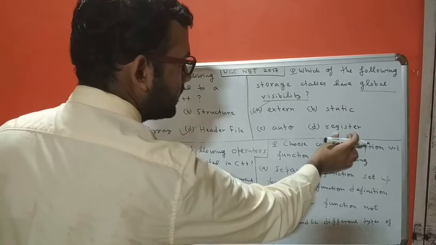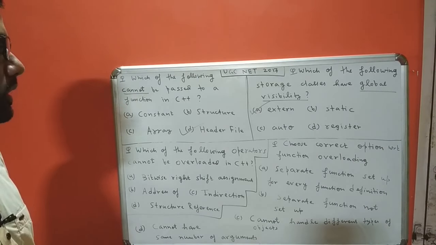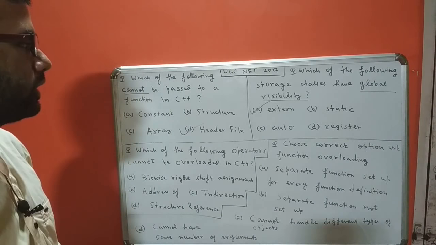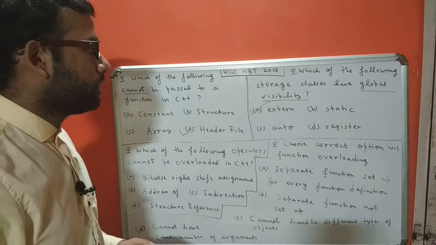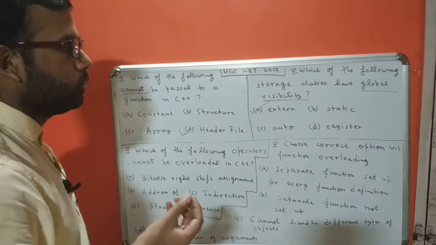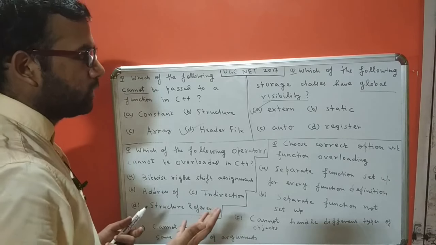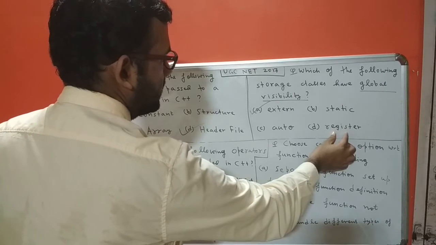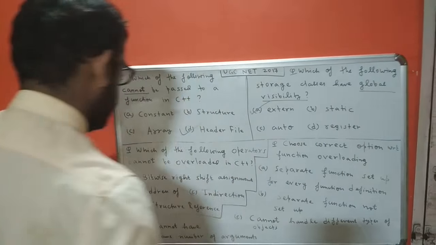And what about register? Generally, we would use loop control variables with storage class register because we would want our loop control variables to execute as fast as possible. So small valued variables which you want to execute at as fast a rate as possible, you would use the register storage class. Generally, loop control variables are used with the register storage class.